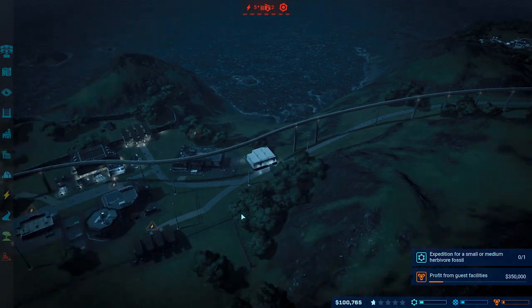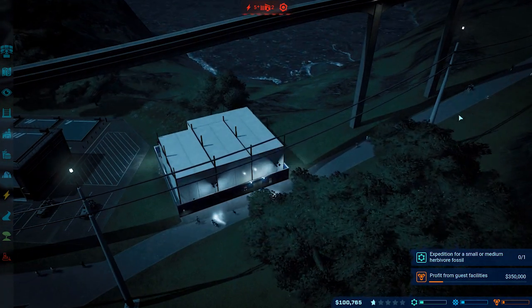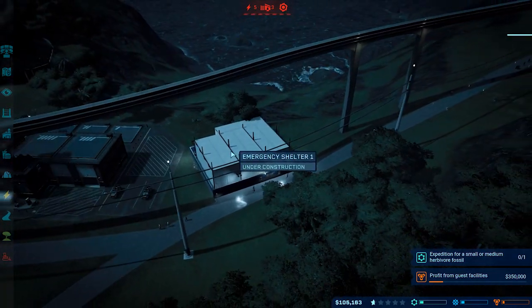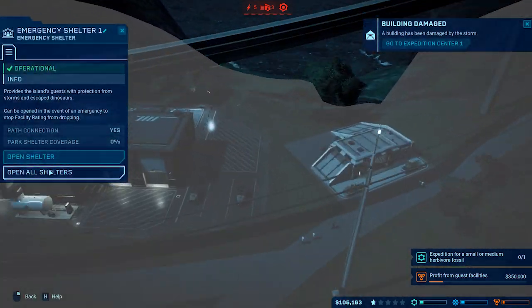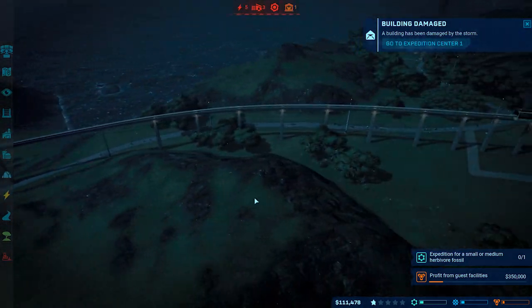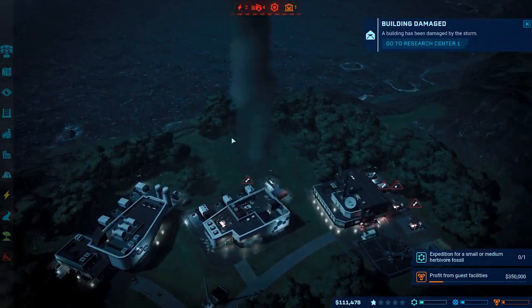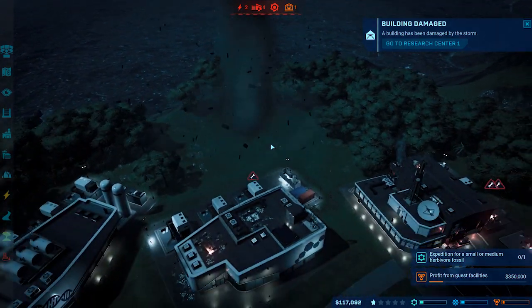How's this going? Emergency shelter construction. So everybody, don't walk too far that way, people. Don't go too far. Building damage, building damaged. Open all shelters. Get in, get in, get in. Oh my god. This tornado has a brain.